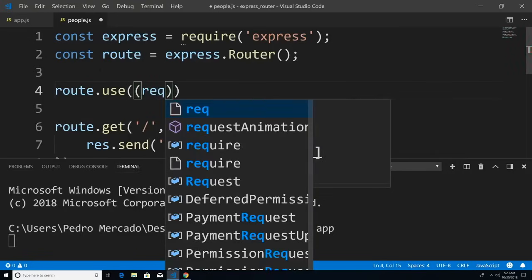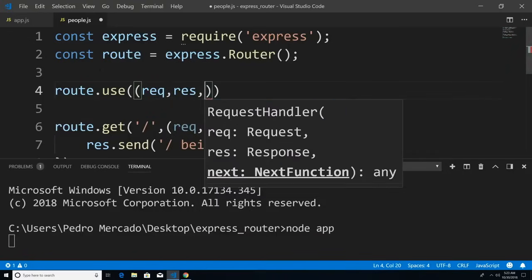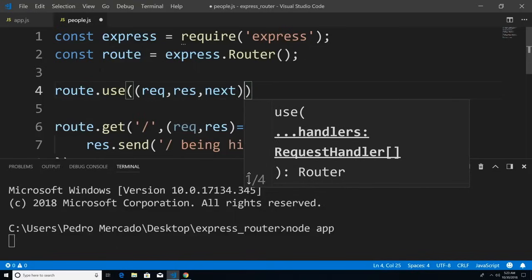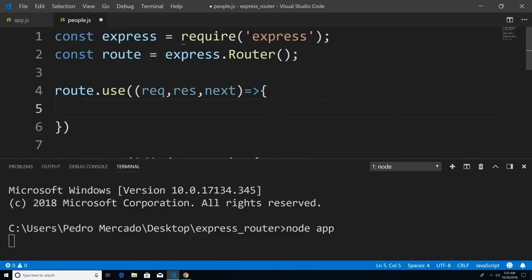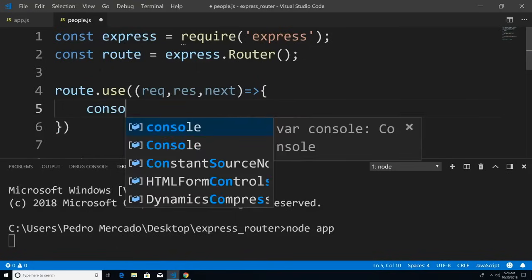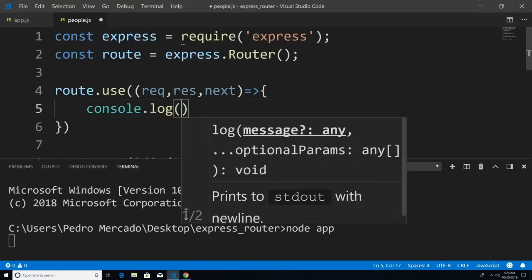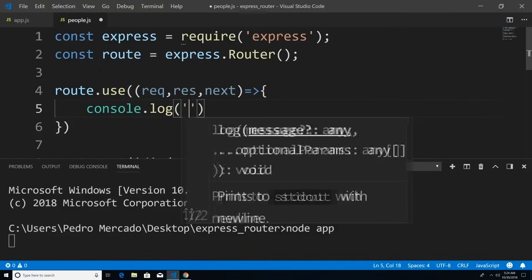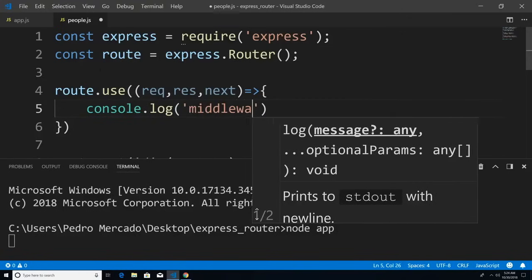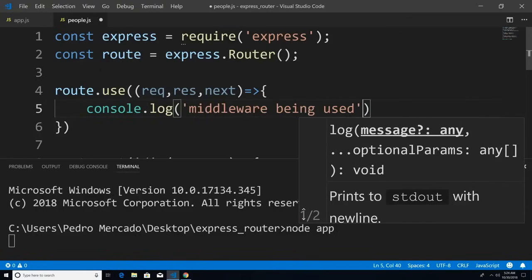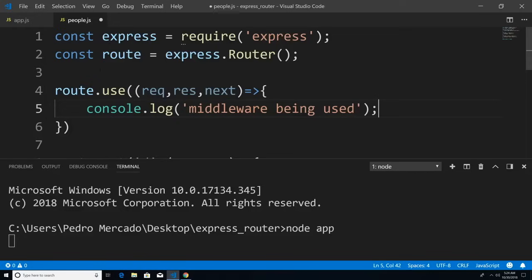So I could pass in my request object, my res, and next. And now I'm just going to say console.log middleware being used. Now when I use route.use, all requests are going to go through this middleware.